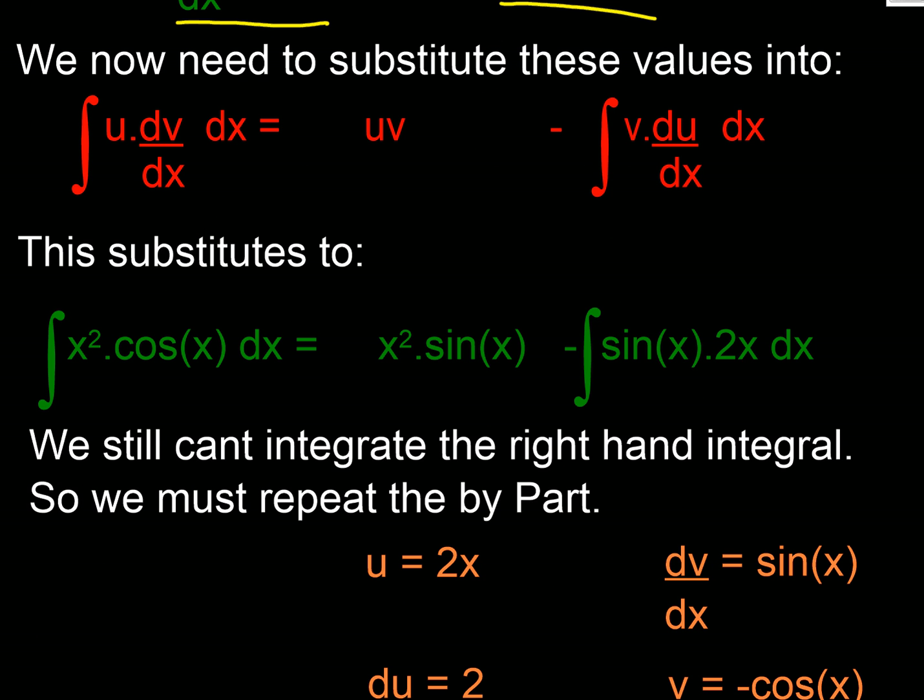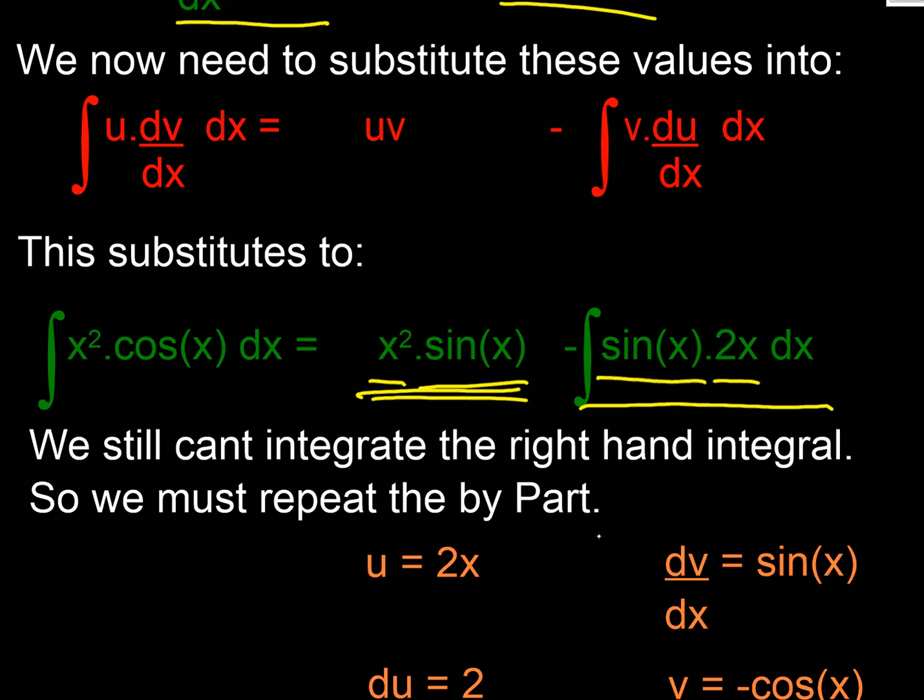So let's substitute those into our standard by parts equation there in red, and therefore our middle term is going to be our u, which is x squared, and our v, which is sine of x. And then our integral on the right hand term is going to be our v times the differential of u, which was x squared, so we end up with 2x. There we are. So we've integrated this term here, and we could carry on and do that, but we still can't integrate this term here because we've got an x sine of x inside that integral, haven't we? So what's the solution to that?